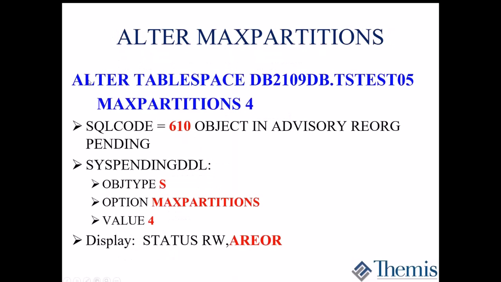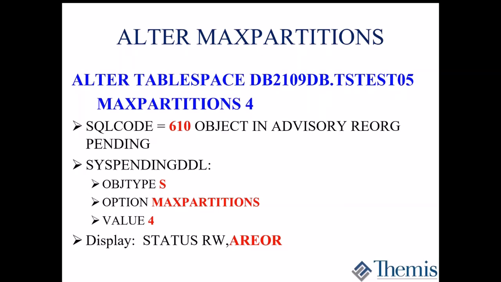So we decide we want to convert this thing, right? ALTER TABLESPACE. This is something you could do in version 10 or after. ALTER TABLESPACE, set the MAXPARTITIONS to a non-zero number, right? 4. And what's going to happen is this is going to return a +610 SQL code. +610 says, I just put your object in advisory REORG pending. So if we do a display, you'll see it in AREOR status.